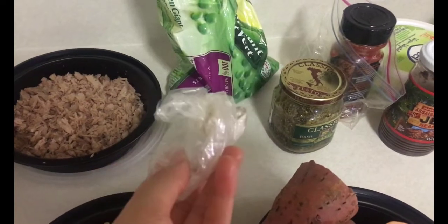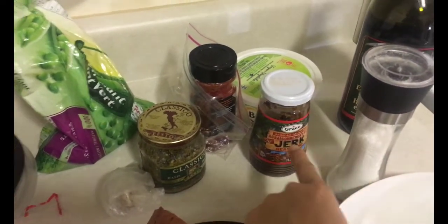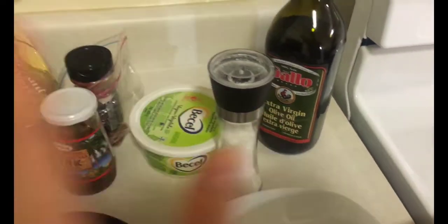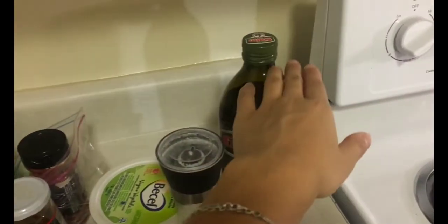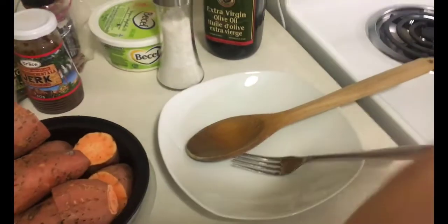We're going to use Italian seasoning. Okay, I always use Italian seasoning. That's my staple. Some paprika, some jerk, you know. We're going to use some jerk. We're going to use some vegan butter, okay. And we're going to use some sea salt. I always put sea salt in my cooking. We're going to use olive oil. I always use these things. These are the staple things in my cooking, and Italian seasoning and all that is my staple. So I'm using those, okay? And of course I have my cooking spoon, my fork.